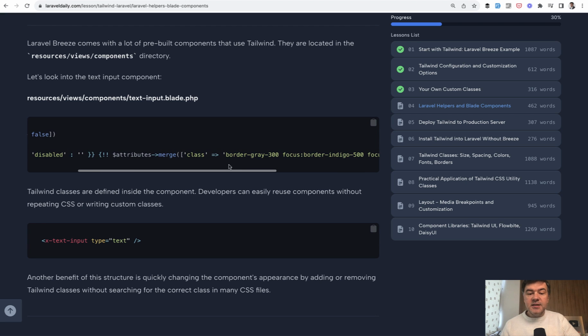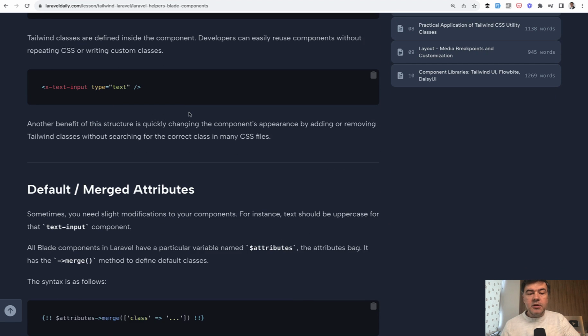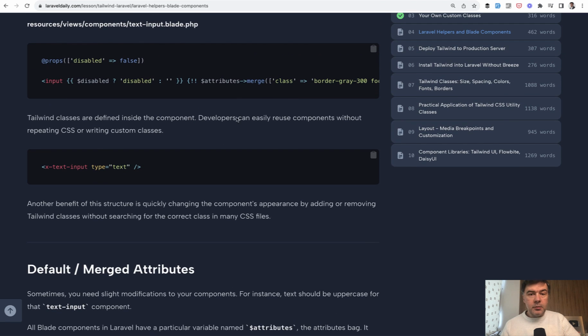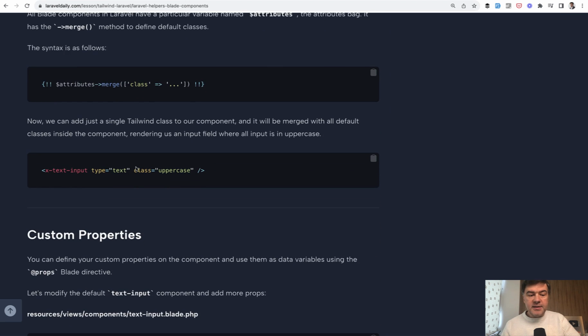So these are the default classes that come with that component, but you can add something on top. So if you just put x-text-input, then all those classes will apply. But if you add something else, like for example x-text-input class uppercase, or class margin top 1 as we saw above, or class whatever, then the attributes will merge.